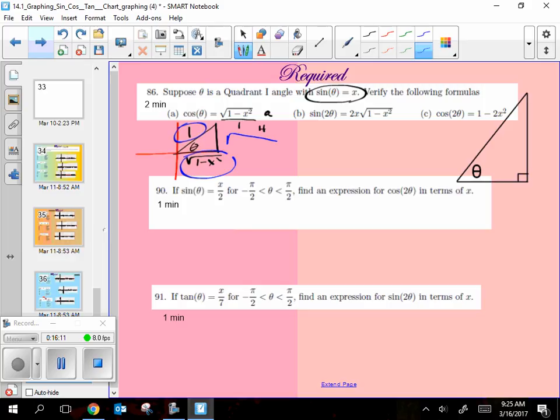Well, because the 1 is a hypotenuse, it's got to be bigger than the other one, right? So I'm going to take the 1 squared and take away this side. And when I square that, the square root goes away, and I get 1 minus x squared. Then the magic starts to happen, because when you actually simplify this down, you end up with just x.